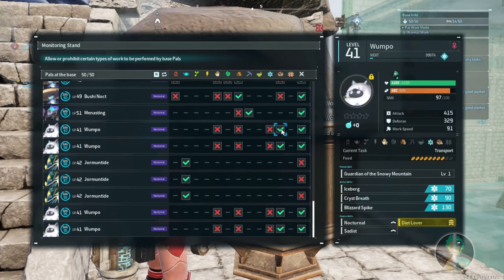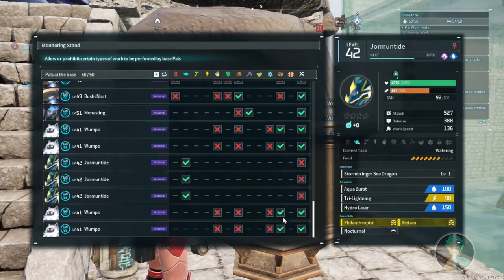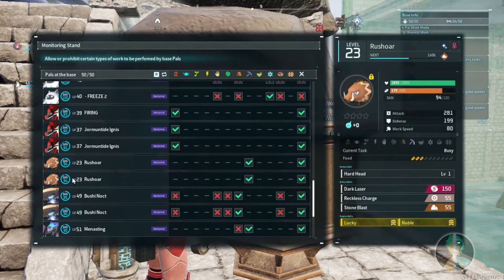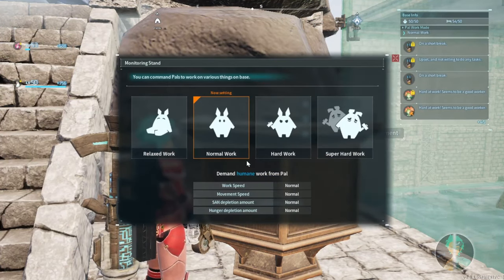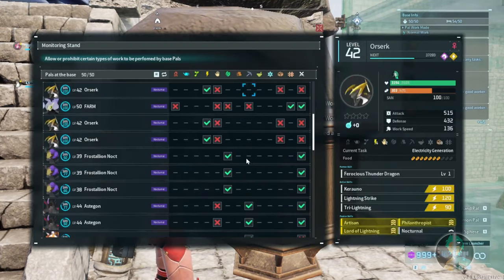So yeah, back to the Wumpos. Level 4 transport. Okay, talking about the rusher. Why are they here? They're only level 1. They're only level 1, right? They are only level 1 mining. What's the greatest thing about that?